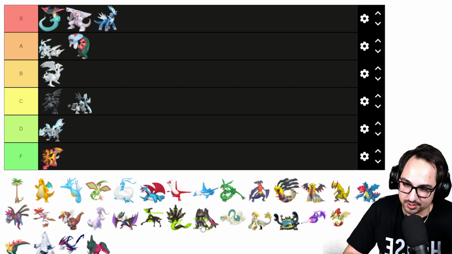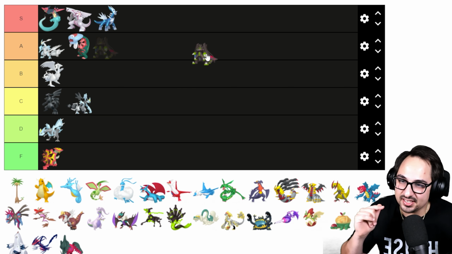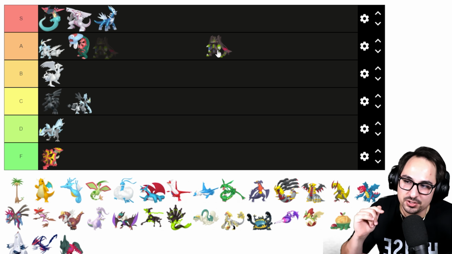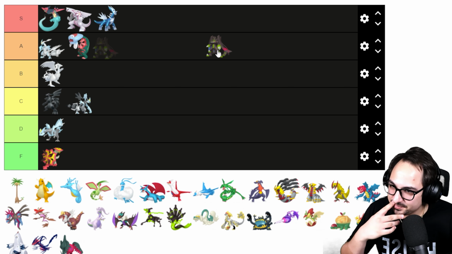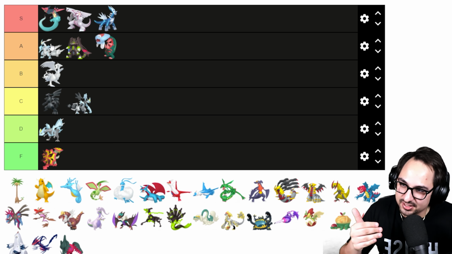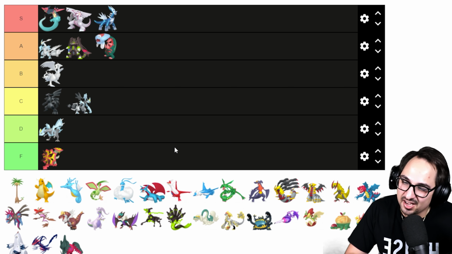Where do we go now? Do we go to Zygarde? I got Zygarde. We got 3 Zygarde forms here. Zygarde, I mean, honestly, this thing is terrifying. A complete form Zygarde. If this thing is on the field, it's really terrifying. I'm going to stick it in A. I don't think it's necessarily as good as the other restricted dragons, and you're going to see a lot of restricted Pokemon on this list because guess what? There's a lot of legendary dragon types.